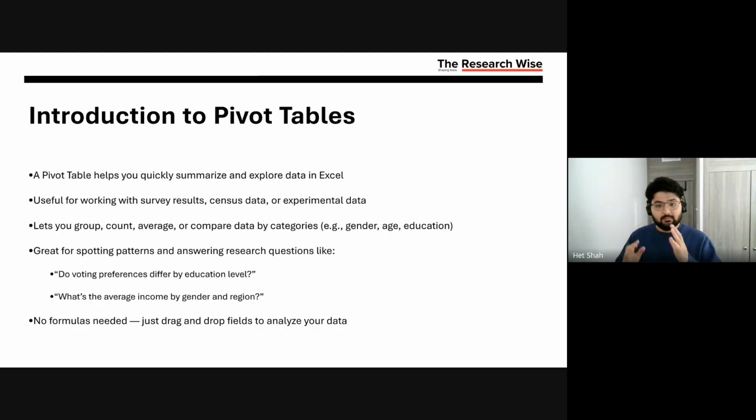They generally still prefer pivot tables rather than dashboards, because dashboards can be a little bit finicky. Dashboards can sometimes shift around, and the alignment can move when you click. That's why senior research officers or senior-level executives still prefer pivot tables over dashboards. So what we're going to do is introduce pivot tables today.